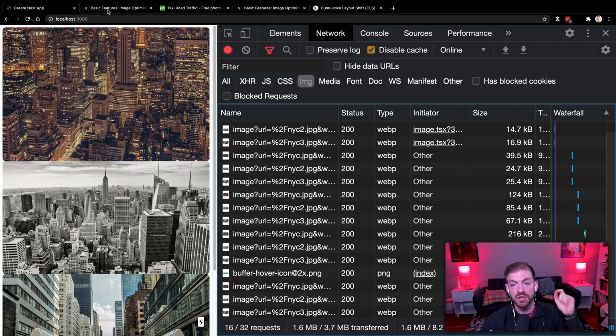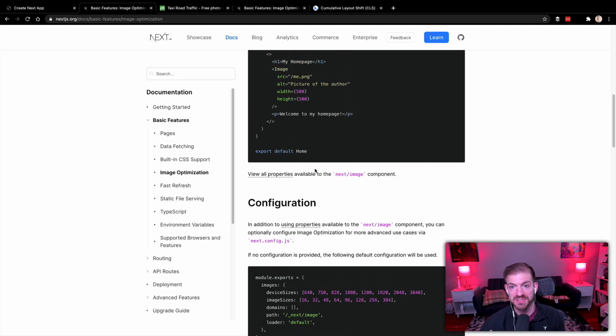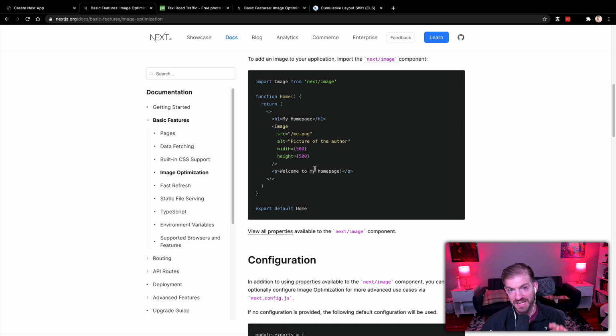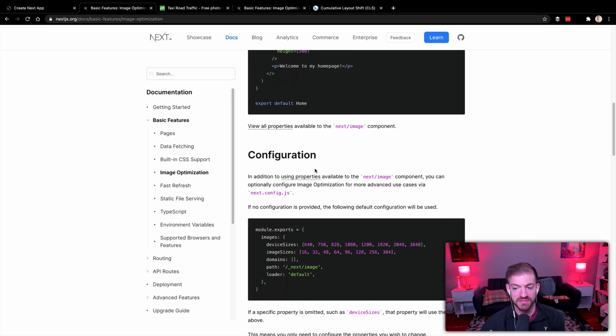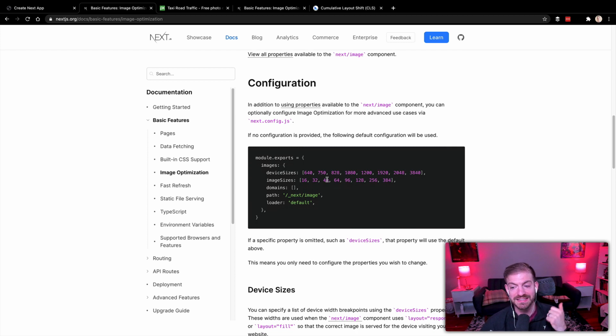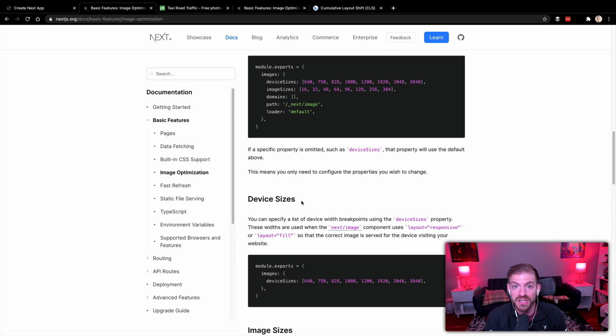So I'll leave a link to the documentation for the image component inside of Next.js version 10 below, and you can go and read all of this stuff. There are some different configurations that you can add: your device sizes, image sizes, your domain, where you want to load images from. If you're going to load images from an external site, you need to set that in there. And you can use different loaders like Cloudinary and stuff like that. This is really, really cool and really a game changer for Next.js. As it's starting to make momentum and take people away from the Gatsby ecosystem, this is a game changer that people have been waiting for.